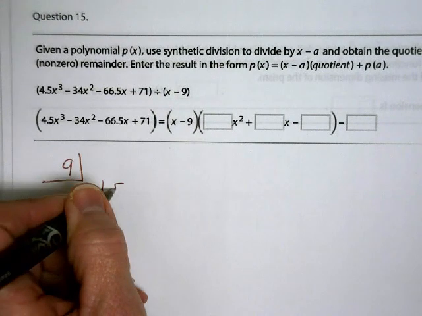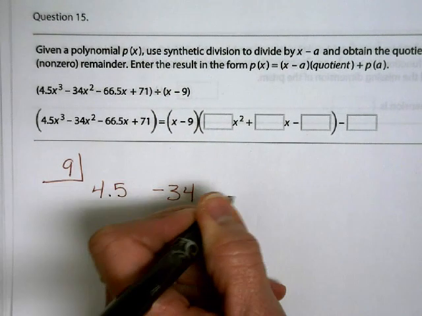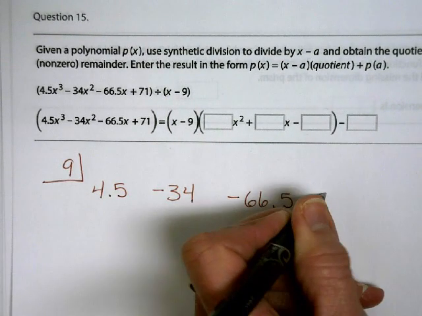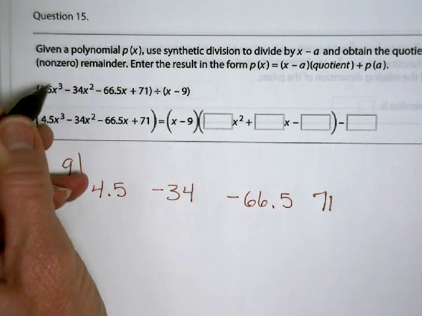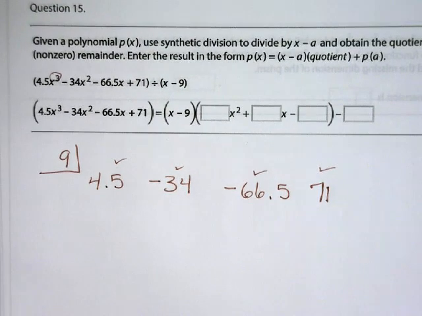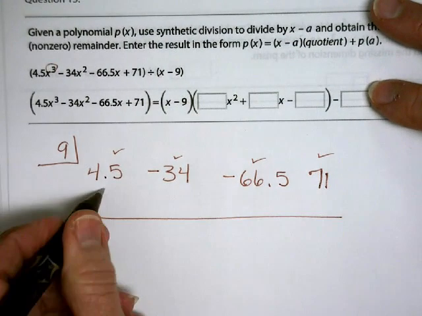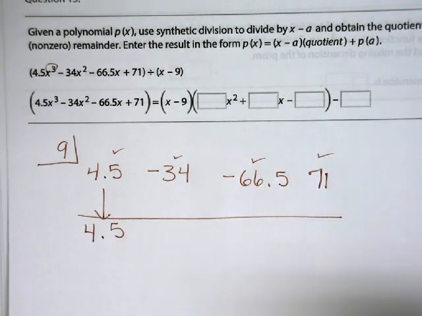They happen to be decimals. So that's the challenge. But remember, you know how to synthetically divide. You can do it with any kind of numbers you want, thanks to the technology. Oops, 71. All right, I have a power of 3. I have 1, 2, 3, 4 values in my synthetic division game. So all I have to do now is the arithmetic.